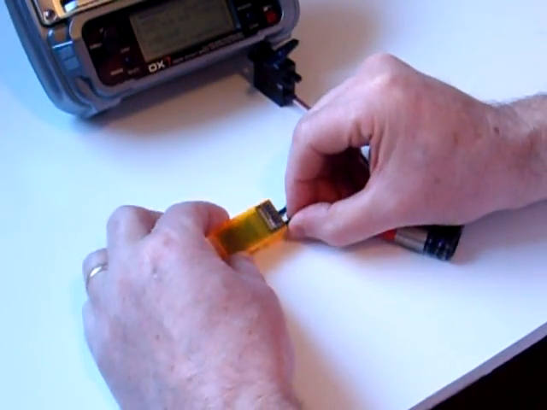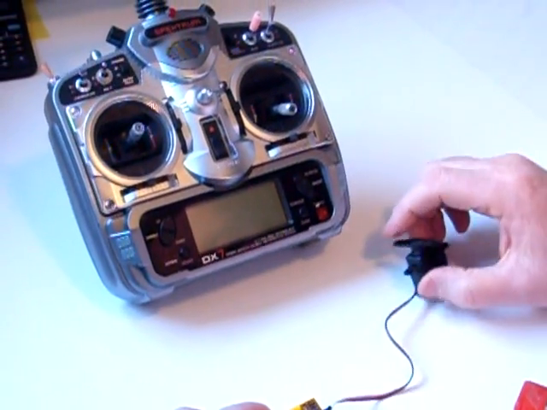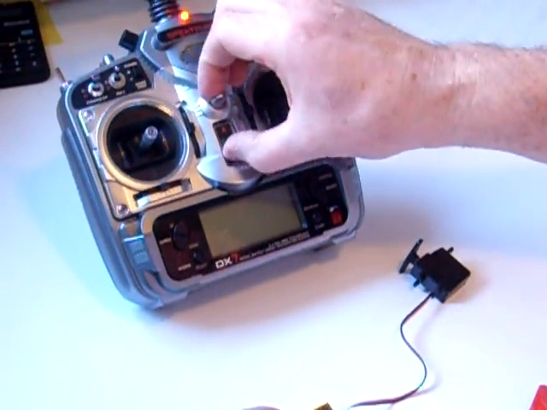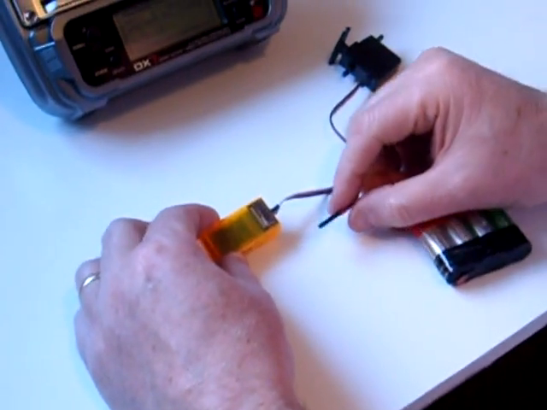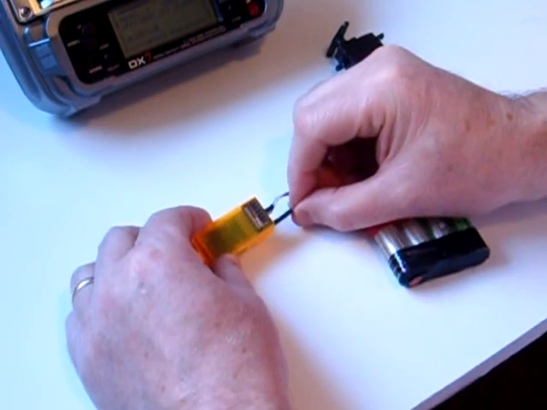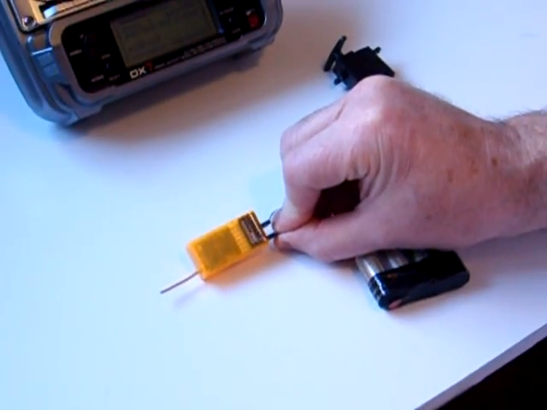The only way to do it is to remove the power from the receiver and turn off the transmitter. Turn the transmitter back on again, wait a few seconds for it to acquire its signal and plug back in the receiver power and you'll have a solid orange light.